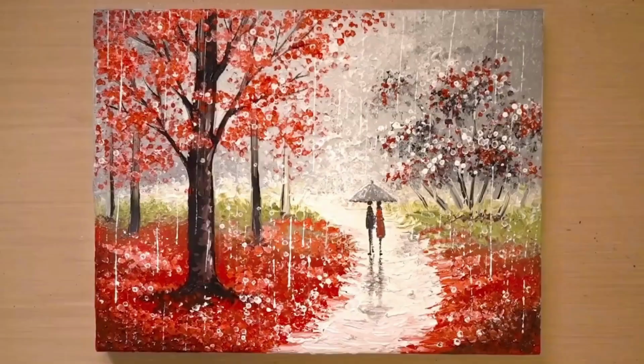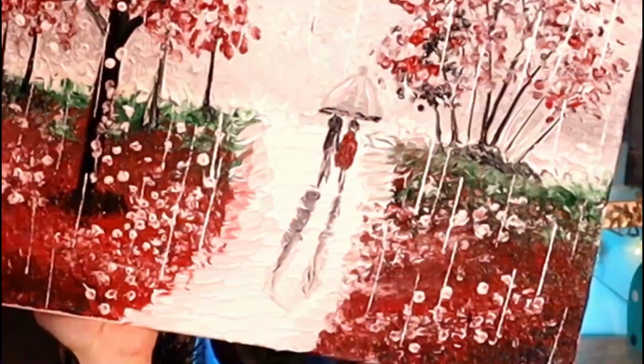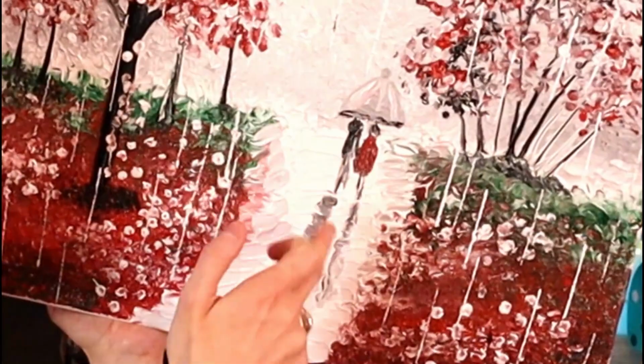Okay, so this is what Jay's finished painting looks like. And this is what mine looks like. This is my version. I think I've done a pretty decent job. I'm actually quite surprised. I have never painted something like this before. I think the only thing I really struggled with was obviously the people in the shadows and the umbrella. But other than that, I feel like I've captured Jay's original painting. I'm so pleased with myself.